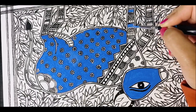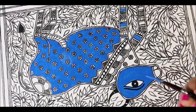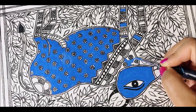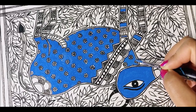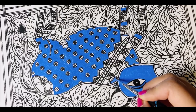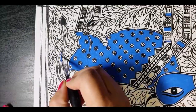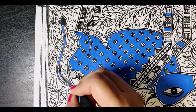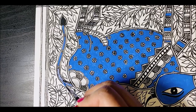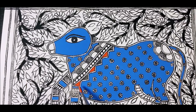I'll also use blue for the legs of the cow, wherever there is blank space, and the neck area — completely filling it with blue. I also forgot the tail, so use blue for the tail as well. After finishing blue, I'll move on to my next color which is red. This is my favorite bright red — it brings life to every painting.